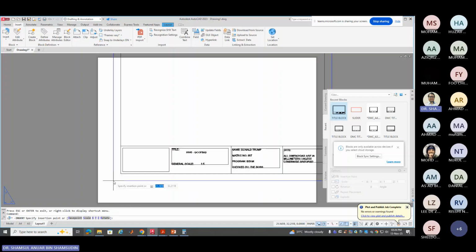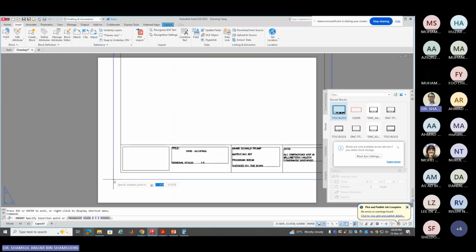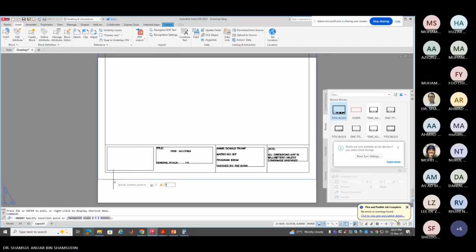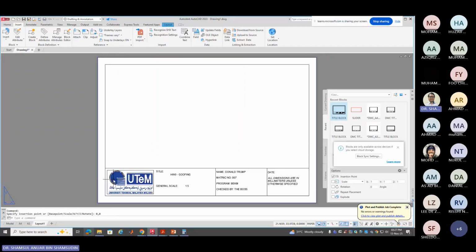But since it says over there near the crosshair, specify insertion point, I would now teach people to just type in 0,0. That will get you exactly where you need to be for that part.